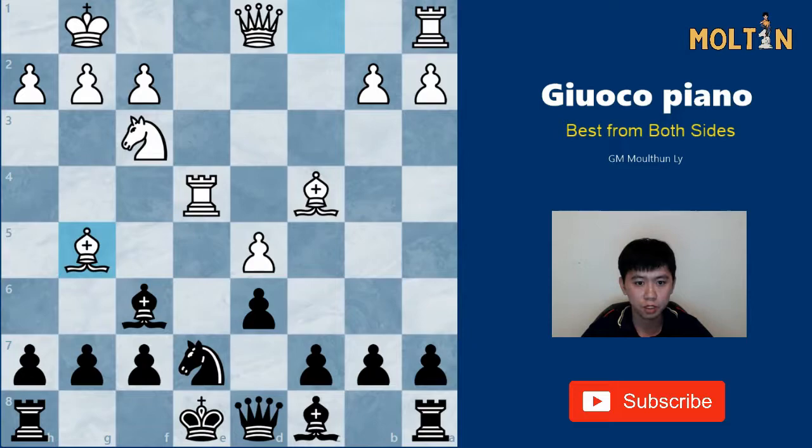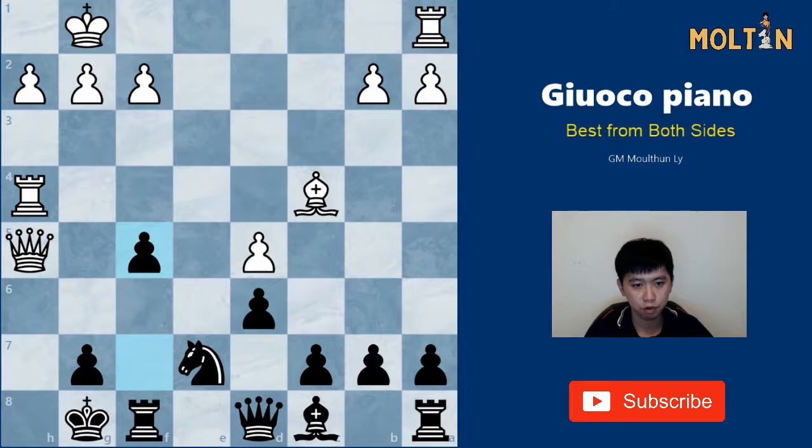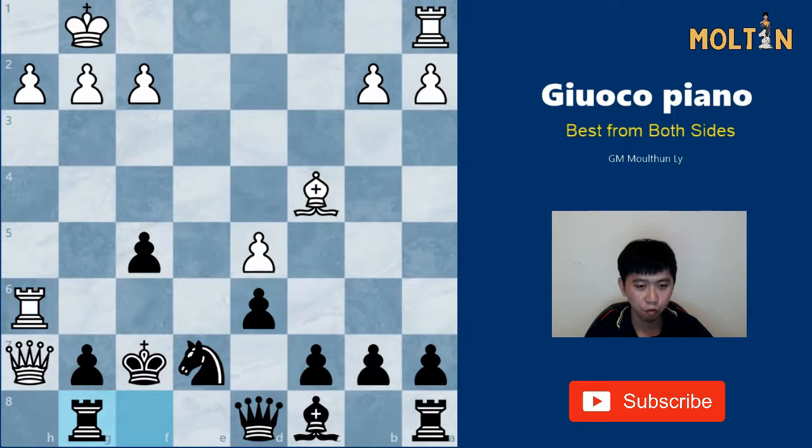However, if instead White immediately goes Bishop g5 — which is the better option — here we can take it and I suggest we play the move h6. Since if we castle here, the Knight takes h7 trick is a little more unclear with the Bishops on the board. White can actually play this, and after King g8, Rook h4, f5, Queen h7, King f7, White has a very strong move — Rook to h6 — which stops Black from easily developing. Even though there's no clear win, it's still a very messy and unclear position, so I would avoid this as Black.